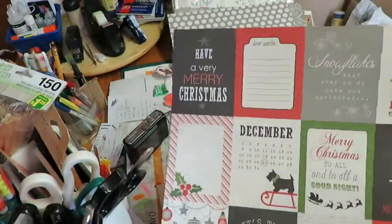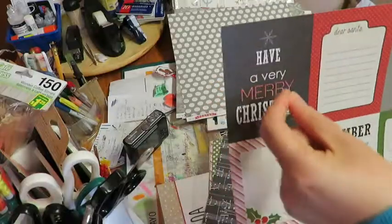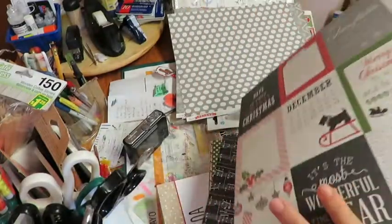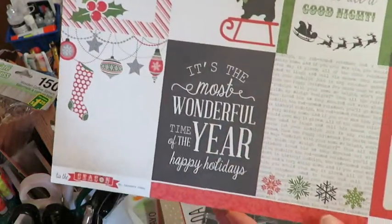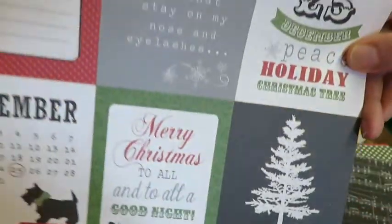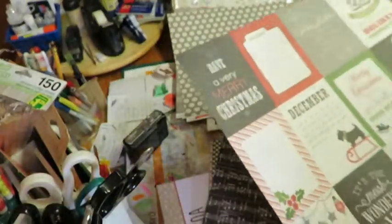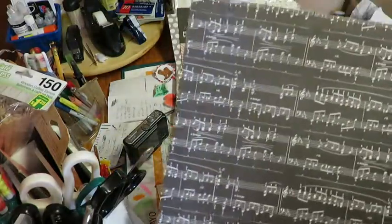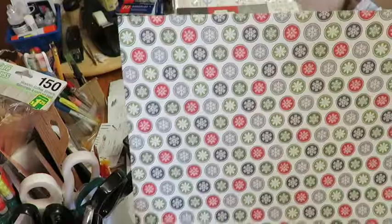The only thing about double-sided paper is that if you love both sides, then you only have one piece. It's hard to decide. Unless you do, like, in this case, you could cut it out and make it as a flap so that you can see both sides. But anyway, I love these. Love that. And this is really simple but pretty, and I love it. That's beautiful. Wow. I got some really nice papers. I hadn't actually looked at them individually like this before.